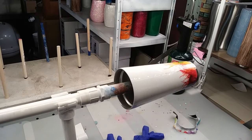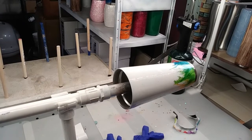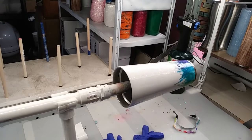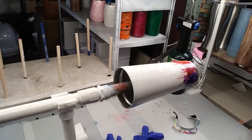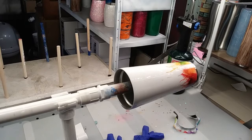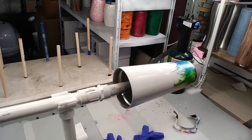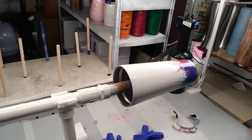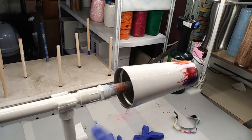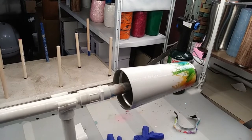You should wear PPE, a face mask, protective gear, all that. I do have a fan going, pulling air out behind me, so I do have ventilation, and when I turn the camera off, I will turn on another fan to ventilate. I have a hard time with masks with my asthma and talking loud enough, so usually when I'm doing this by myself, I do have my respirator on. But trying to talk loud to talk to you guys with that on actually gives me an asthma attack. So anyway, you should wear PPE, you should wear gloves, you should wear protective equipment. Whether you choose to or not is up to you, but you should do those things. You should ventilate and wear protective equipment.